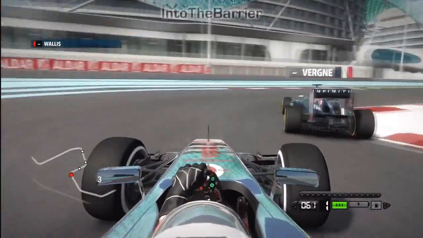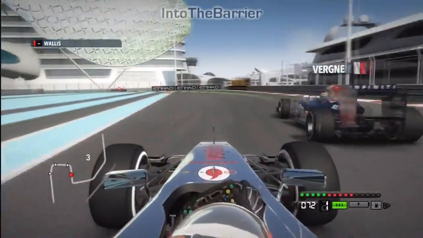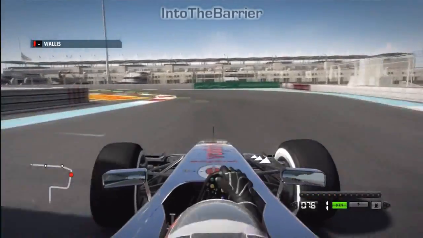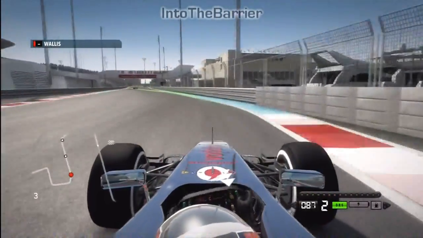Despite this, I'm about to attempt a dirty move up Vern's inside, and he's got him. A dirty move up Vern's inside. That's disgusting. How could I say such a thing?